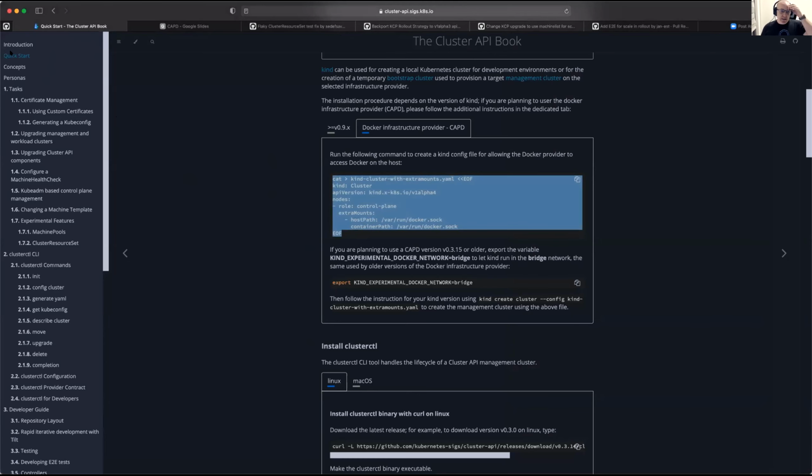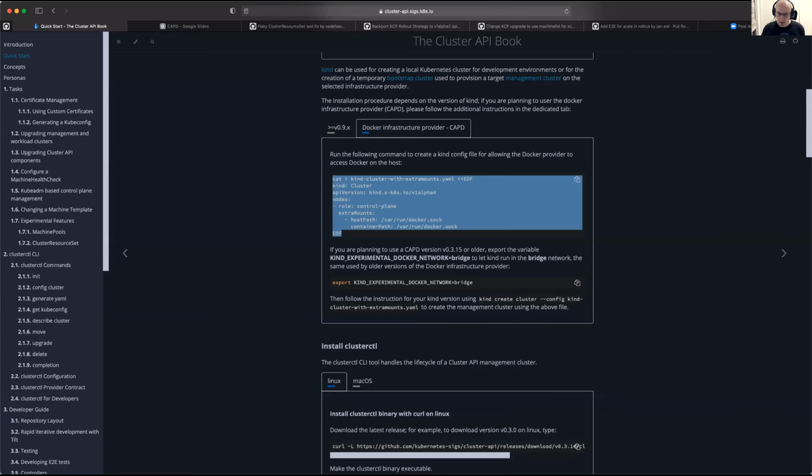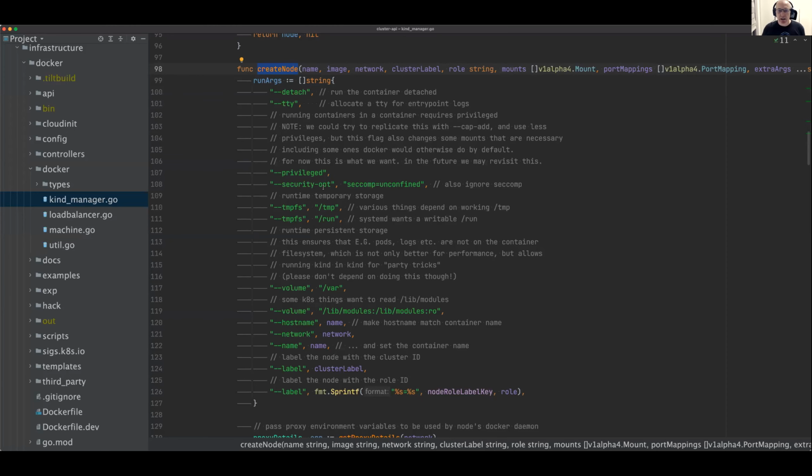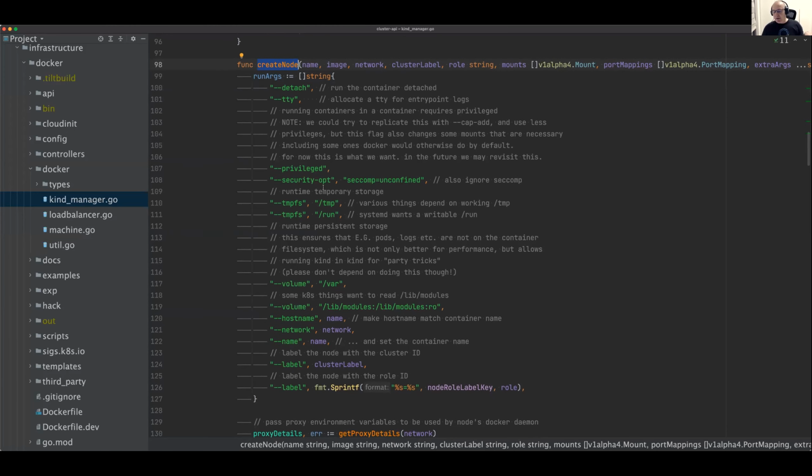Okay, let's move on and go back a second to the code. We understood that CAPD generates containers, and let's start to talk a little bit about how networking works.